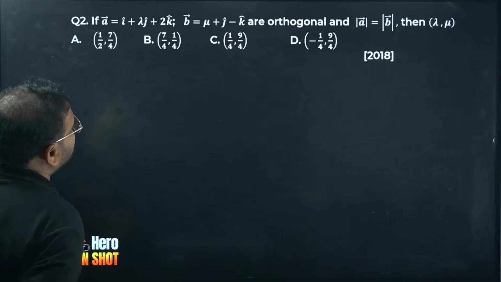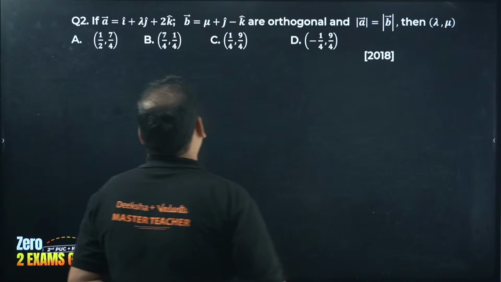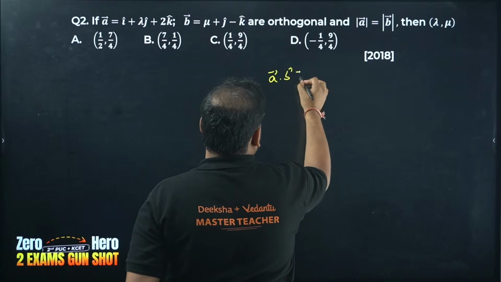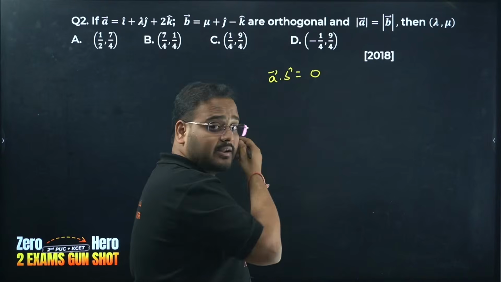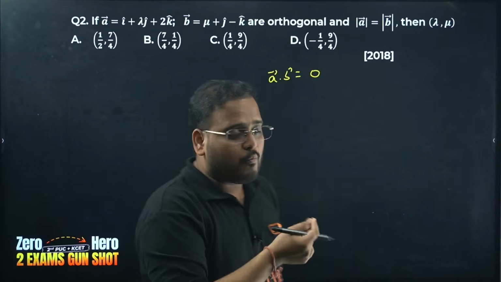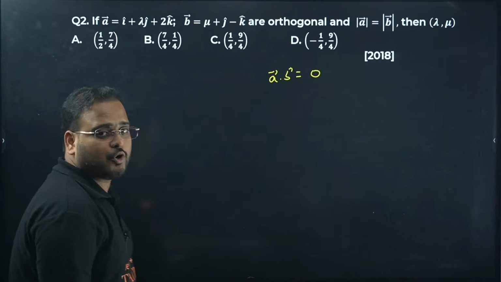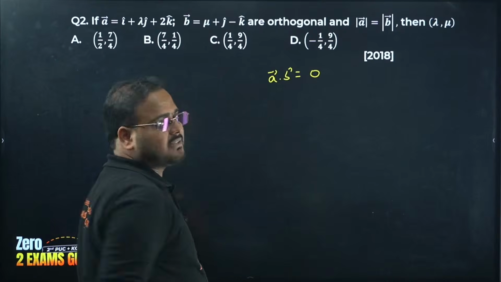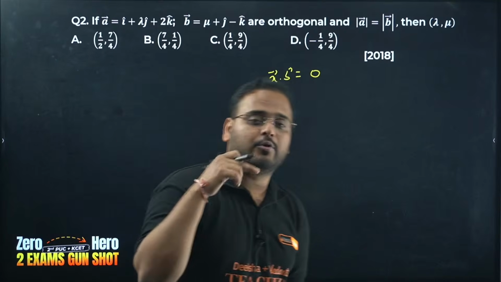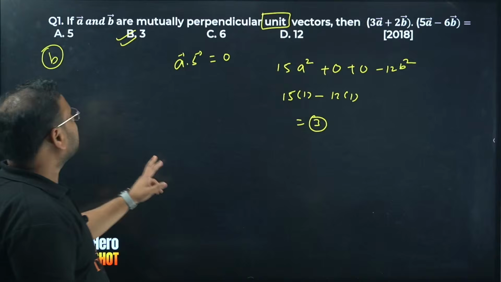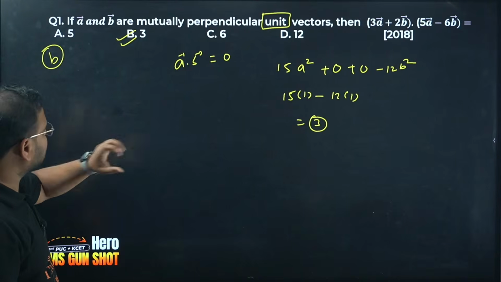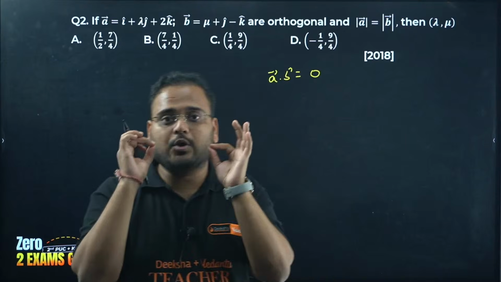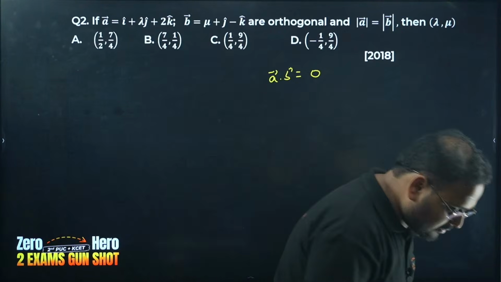Vector A, vector B is given. Orthogonal they have given. It means vector A dot vector B is 0. Somebody was asking, sir, is it enough? Whatever I taught you, is it applicable in the question or not? Yes, it is enough. These are your PYQs. I didn't make these questions. They are from your KEA, and the concepts that we have learnt are enough to solve these particular problems. So preparation is going on point. So be happy about that.